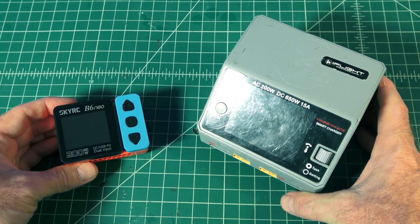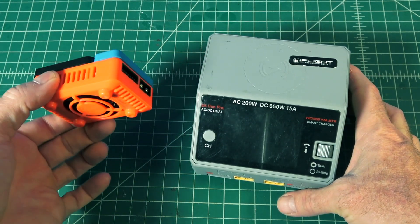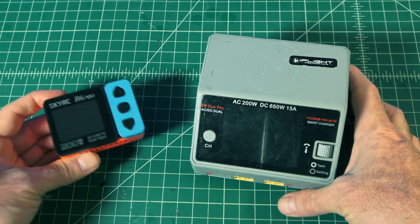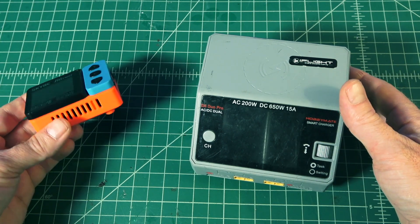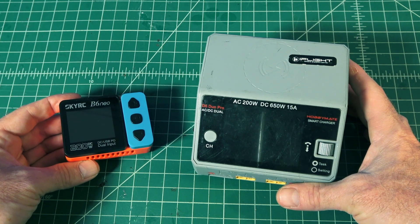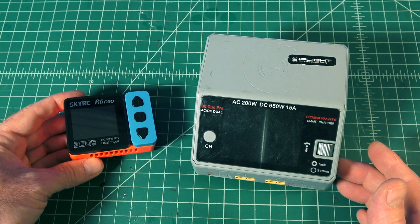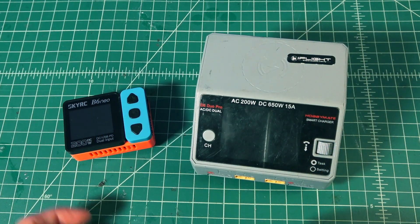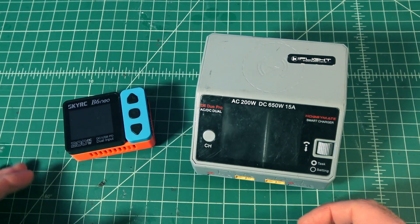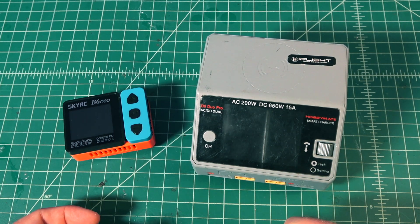I'll let you guys know how it goes either in the Discord or on the website. I may write an article on this one as well for guys who want to learn how to use it a little better — I'll put some information on how to operate it there, as well as some safe LiPo charging tips. If you're using LiPos for the first time, make sure you never leave them unattended, and make sure you get a LiPo safe bag to put all your batteries in. If you want to go the extra mile, get yourself one of those BatSafe chargers — it's like a big metal box with insulation inside. You put the charger and the battery inside this metal box that has venting, so if you do have a fire on the bench, it's going to be contained. A lot of BatSafe users have really saved their shops with those.